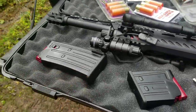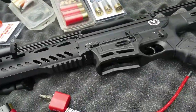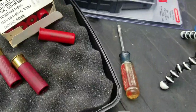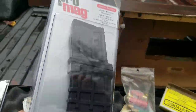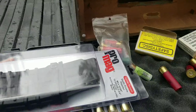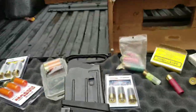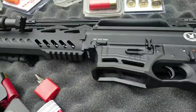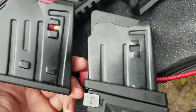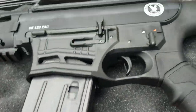One guy asked about magazines. This is a 5-round magazine, and then this is a 3-round magazine. And this gun is basically like, I think it's called a Panzer AR-12, but it does not accept the mags. I got this Pro Mag here. You can see it's for the AR-12. It's a 10-rounder, and it does not fit in there. I'll show you. Here's this magazine for the other gun, and they're very similar. This is a 2-round magazine. Sorry, it only holds 2 shells in there for hunting. But you can see they are almost identical, but it does not fit in there.